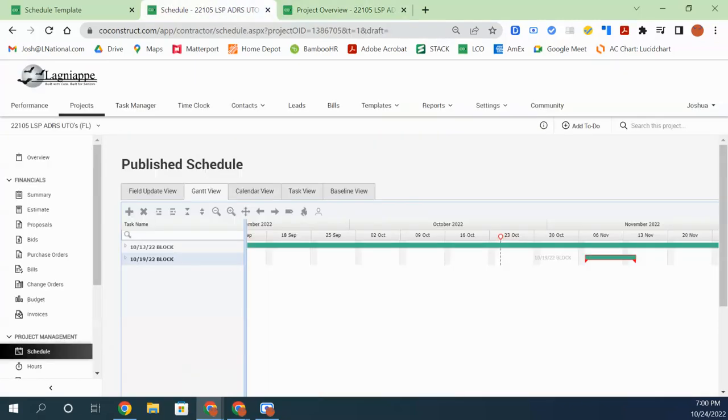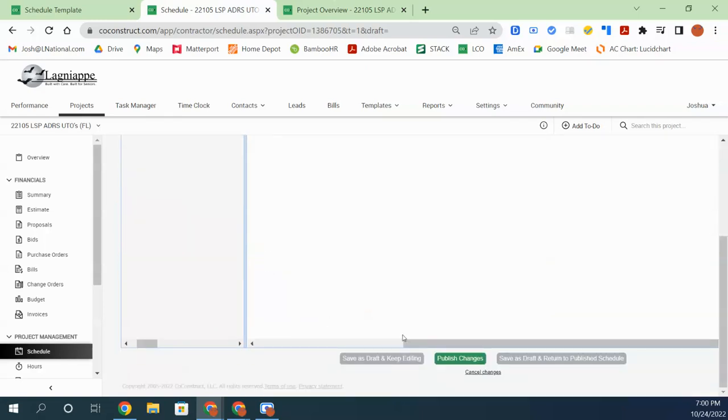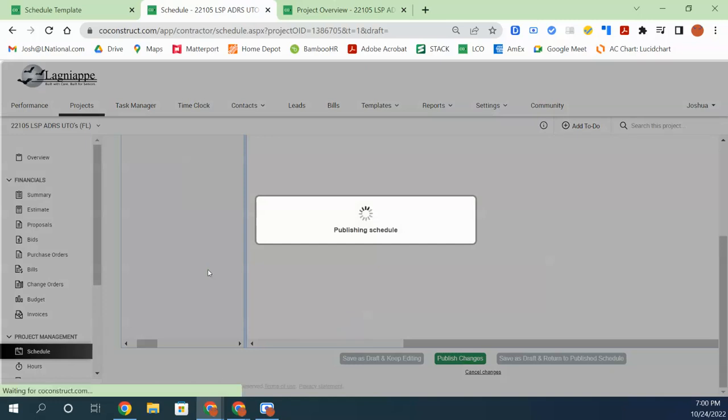Getting back over to the Gantt, the items against the bulkhead do not have to be tasks that have subtasks, right? So in other words, if I add a task here, a task down below, overall completion, I'm going to publish change real quick.